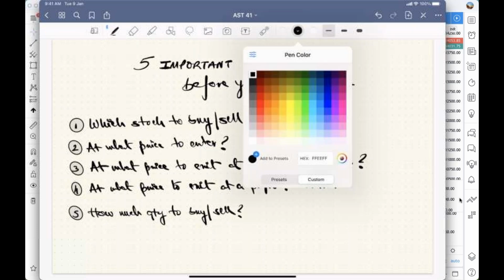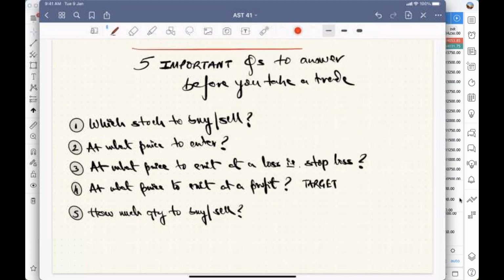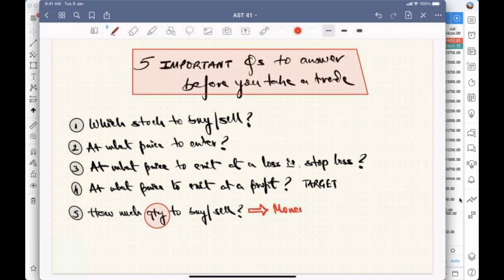So now that you know which stock to focus upon tomorrow, that these are the stocks I'm going to go long for tomorrow, and this stock I would look to buy above this high, and this would be my stop loss. The last question that you need to answer yourself while placing the orders: how much quantity should I buy or sell? Very, very important, extremely important. And the answer to this question comes from money management, or bet sizing, or risk management, whatever you may call it.